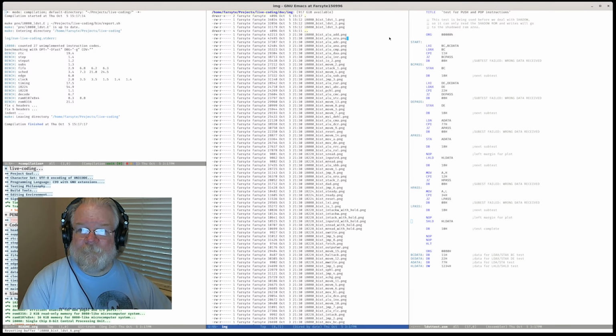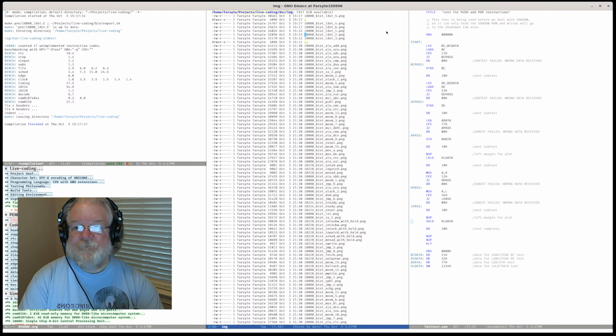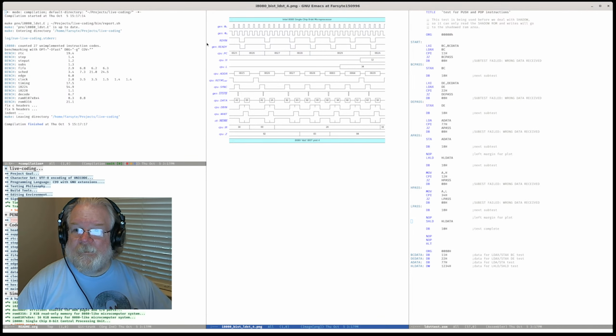There we go. So NOP and opcode, immediate, load, next instruction.